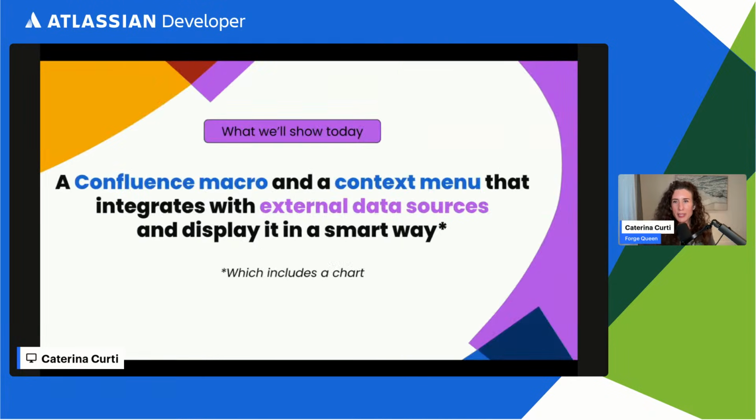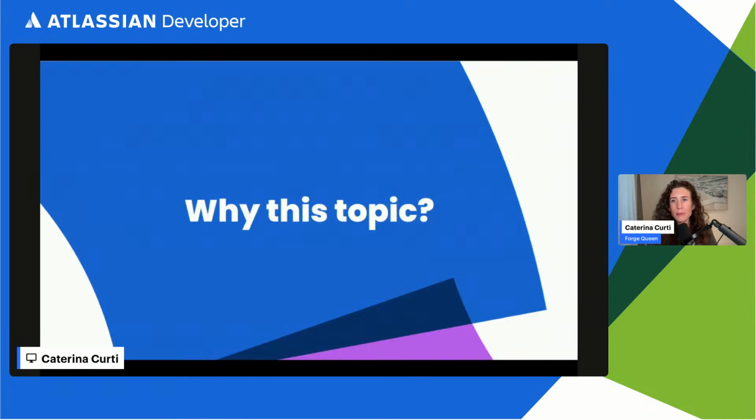We will start with a Confluence macro and a context menu showing data from our external source. We will also display the data in a smart way, which includes a chart. And yes, I will not forget about the Rovo agent, so stay tuned.